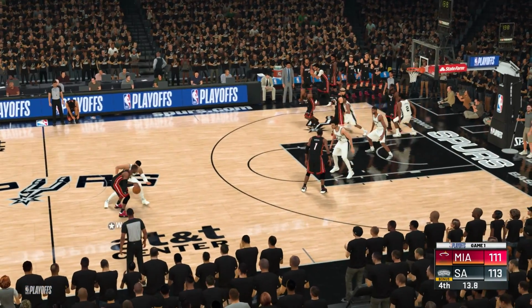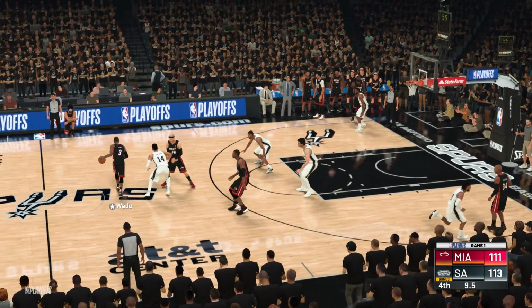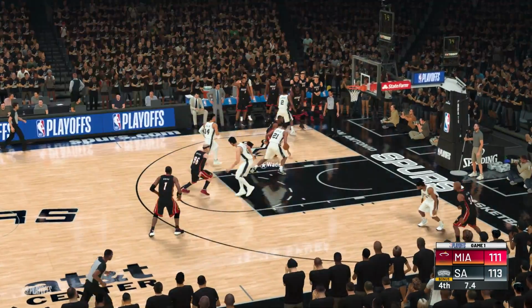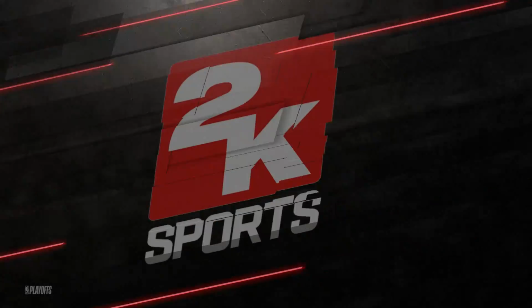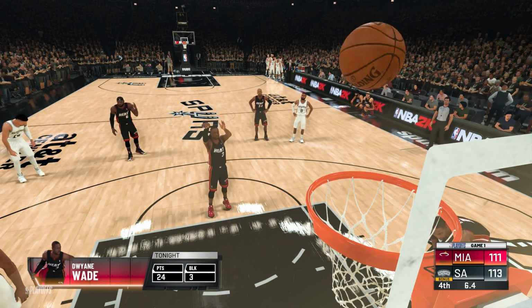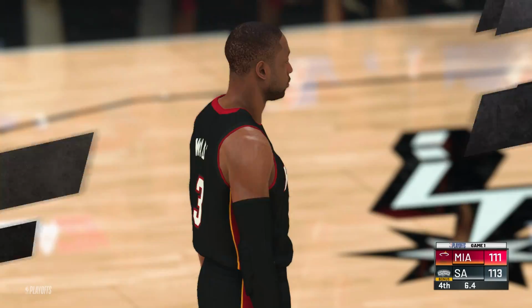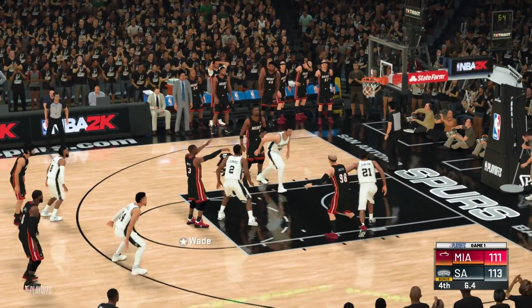14 seconds. One more chance to tie the game or get a 3 for the win to keep the season alive. Wade gets around the pick. 7 seconds. Wade going up and is fouled. Oh my. You can't foul there. And now Dwayne Wade with 24 points. Oh, he missed a free throw. Are you kidding me? Are you serious? Wade missed a free throw.